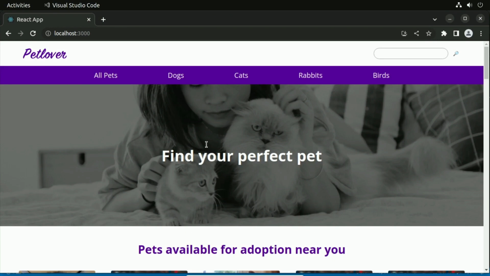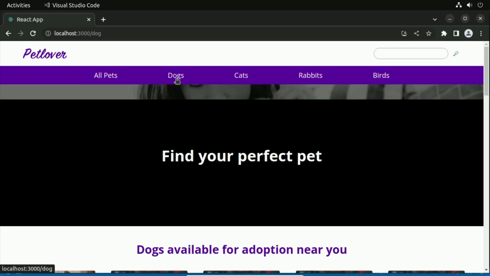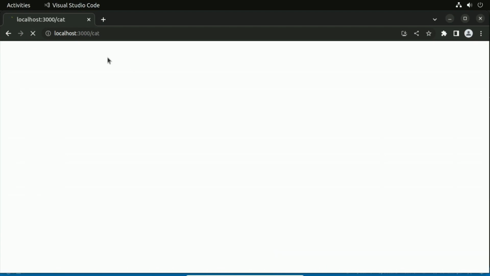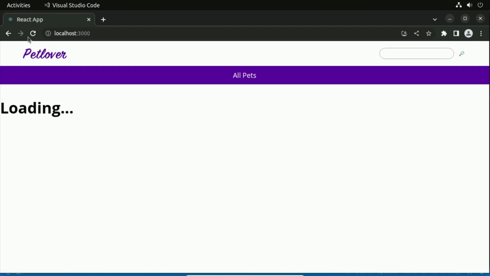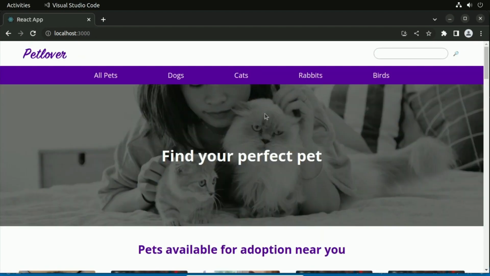We've done great work with React Router so far, but you may have noticed that every link we click on causes a browser refresh. For example, if we go back to our browser and click on the dogs navigation link, you'll notice a small browser refresh and the dog only pets rendered. This browser refreshing isn't pleasant for our users right now, so let's fix that by replacing the anchor tags they are using with Link and NavLink components.